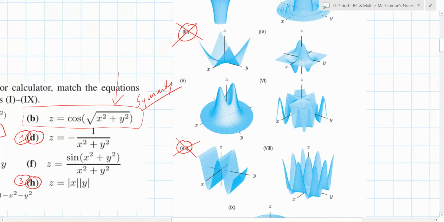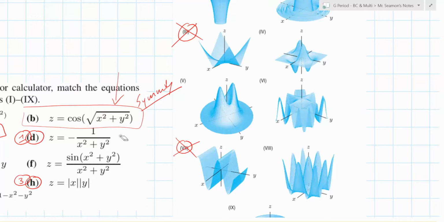As x and y get bigger and bigger, what's the biggest value cosine can be? 1. What's the lowest value cosine can be? 0, right? Excuse me, cosine could go to -1. Cosine can go between -1 and 1. But here's the thing about this. The input values here, what's the smallest you can make x squared plus y squared? 0. The smallest you can make it is 0. What's the biggest you can make it? It can get big. So the inputs are going from 0 to whatever you want, right?